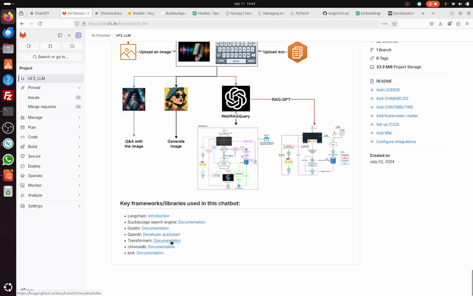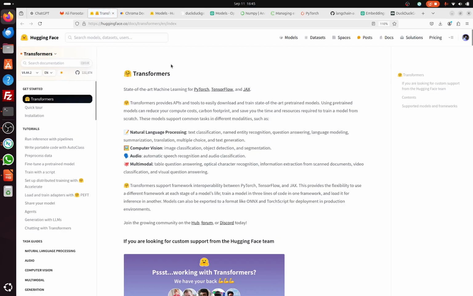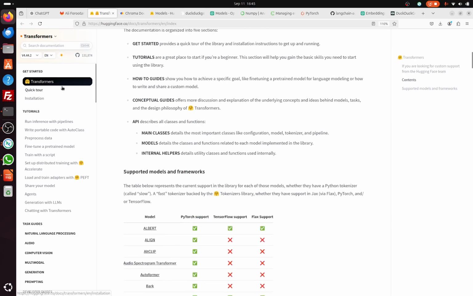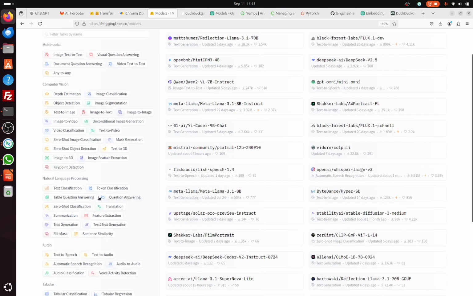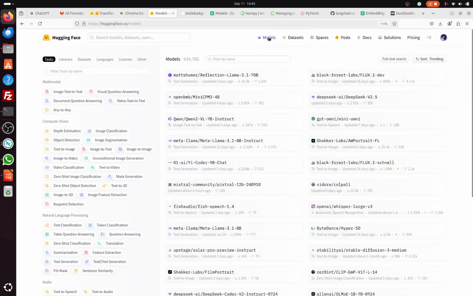Also transformers are available here in the models. If I just click here, we go to the transformers and see what transformers are and how to install them. Basically, we make use of Hugging Face. Hugging Face is one of the most important websites where machine learning researchers and AI scientists share their models. We see different models on the left side, for example computer vision, natural language processing, audio and tabular data. We can search for a model here.